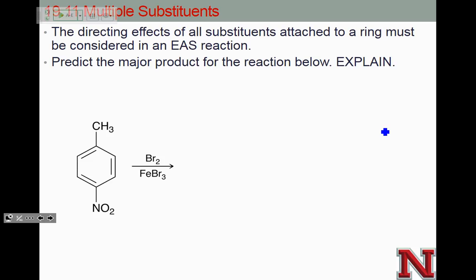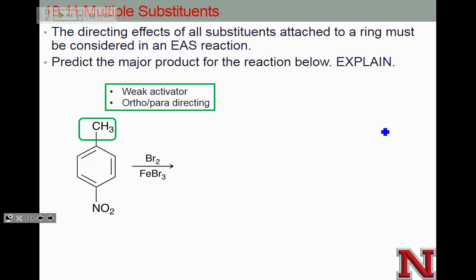Now what if we have multiple functional groups that are already on the ring? Well, what we want to look at is the directing ability of both of those functional groups. And remember, the terms ortho, meta, and para are based on whatever functional group we are talking about. So those positions can change relative to whatever functional group we're discussing. So let's start with the CH3 group. This is a weak activator, and it's going to be ortho-para directing. So that's with the pointing.